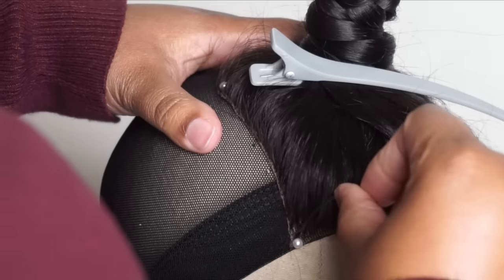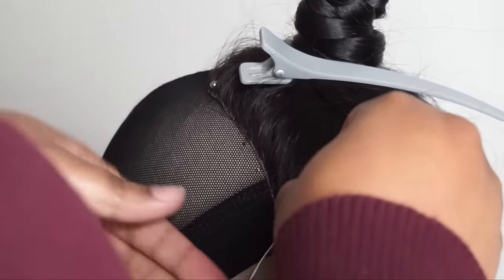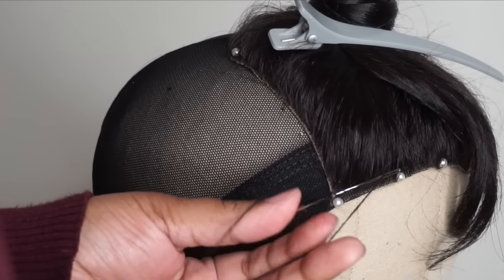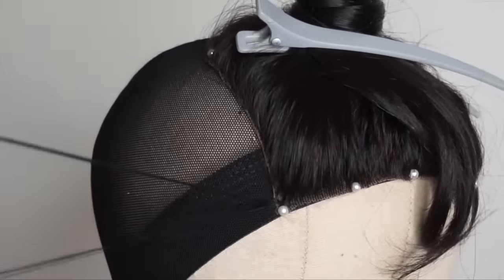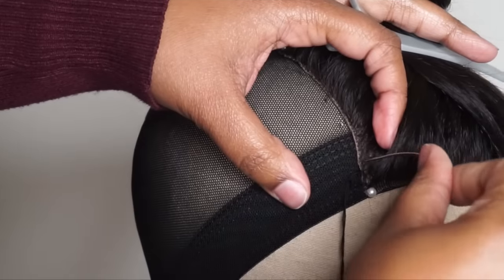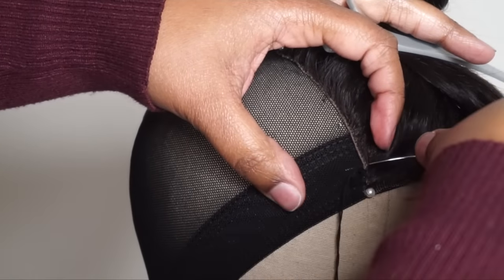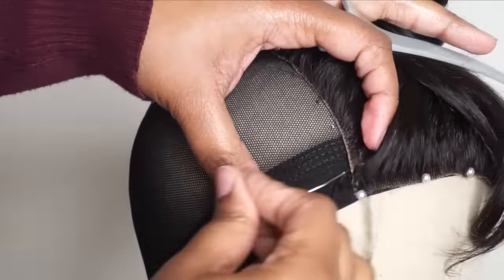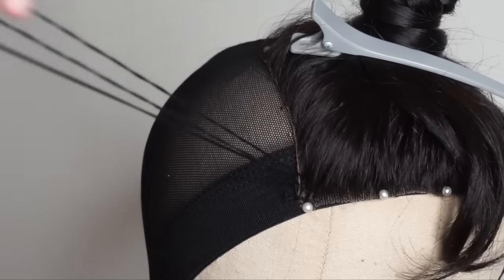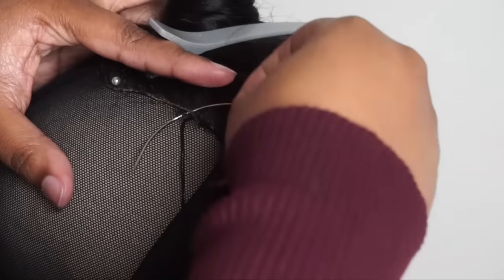Now I'm going to go through the edge of the lace with my needle, picking up a little mesh before I pull it through. I'm going to open up the thread like this and then just pull it through. This just ensures that it's nice and secure. I'm not sewing through the band, I'm sewing the mesh. I'll show you exactly what that means a little later. Then you can just repeat the edge of the lace closure, pick up some mesh, and make a knot. I'll also show in detail how I make the knots a little later too.